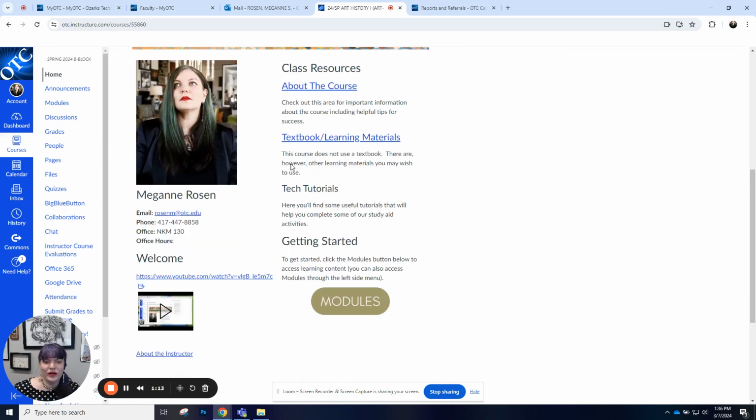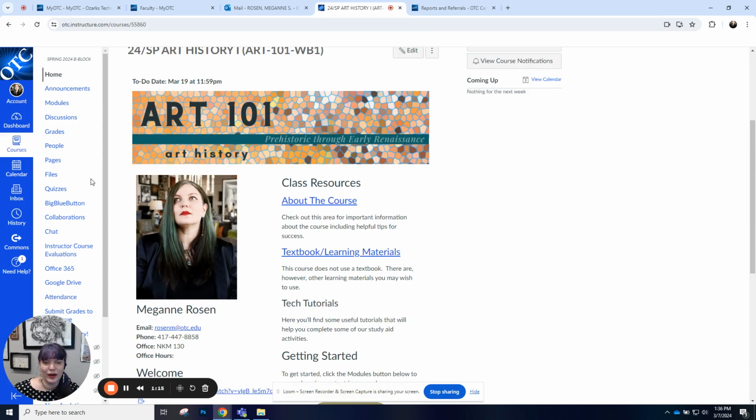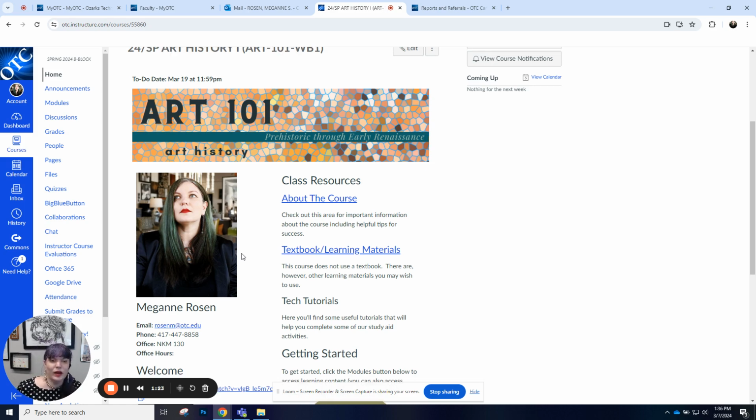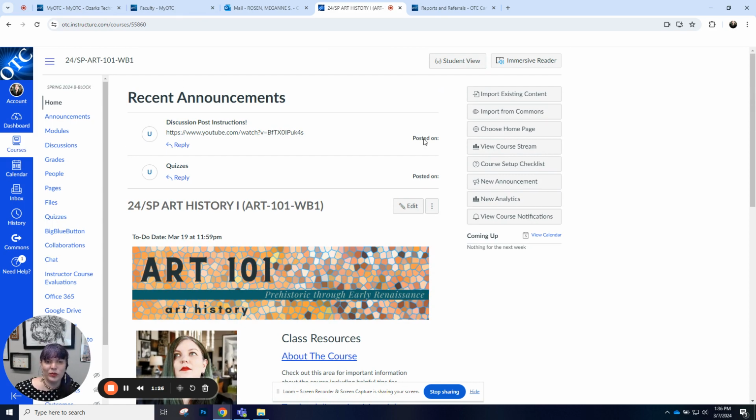Okay, so it's laid out like this. This is our little landing pad. This is me. I change my hair a lot, so you'll notice in the video lectures that my hair changes color periodically, so don't let that throw you. It's still me. And it's important that you pay attention to announcements up here. I have some discussion post instructions up here. There's some information about quizzes.